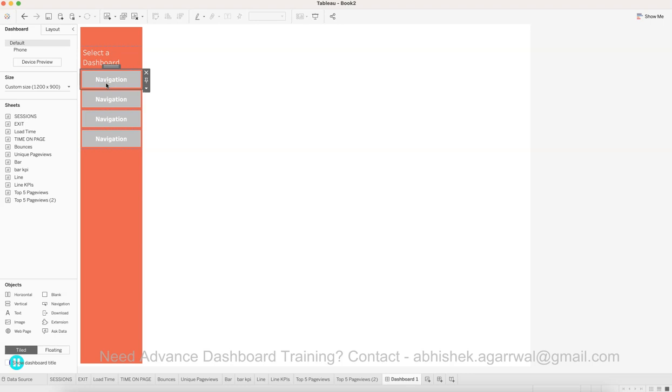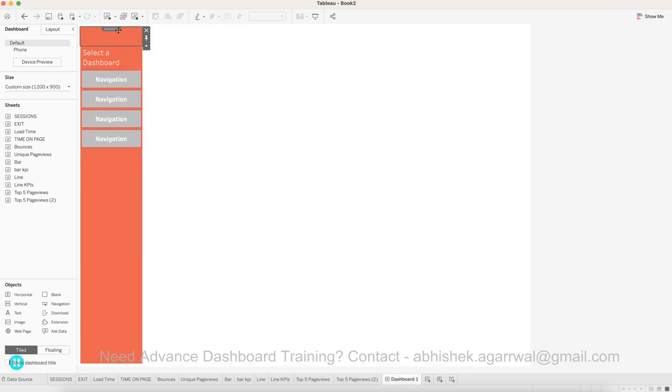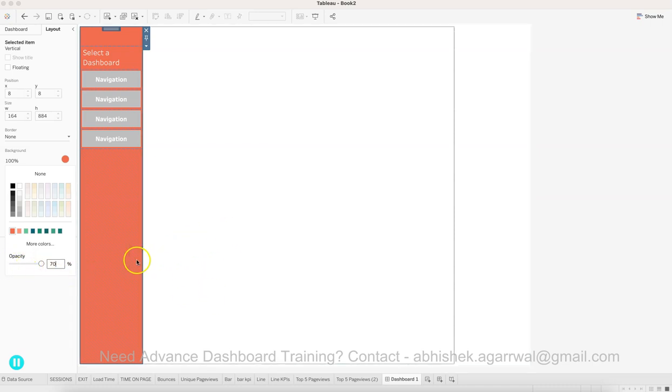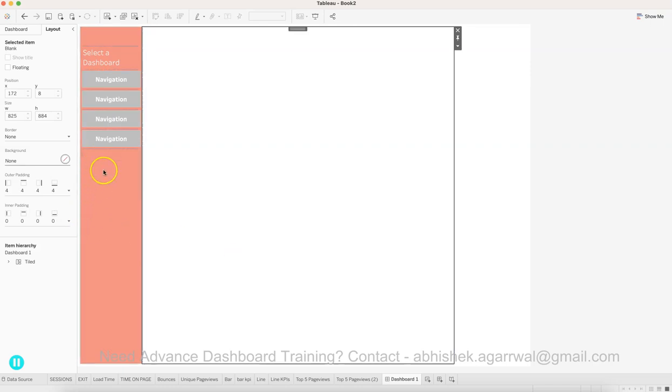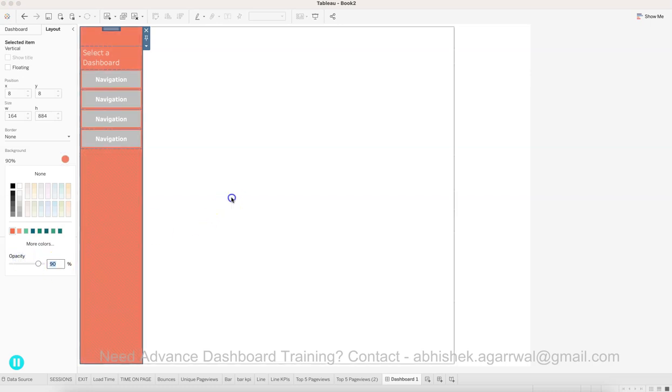Then I can choose this, and I'll double click this. I need a little bit of shading, let's say 70%. All right. Maybe this thing is a little bit messed up. Maybe 90% is fine. Yeah.